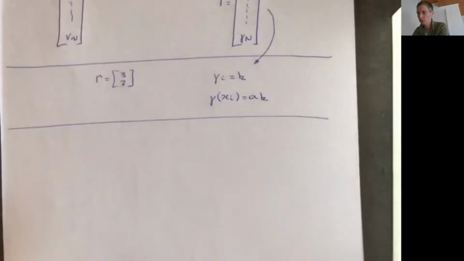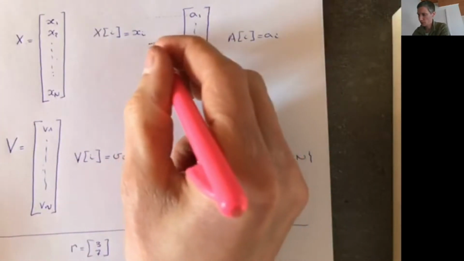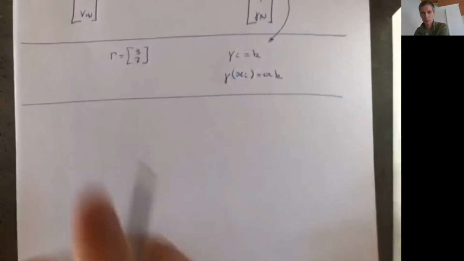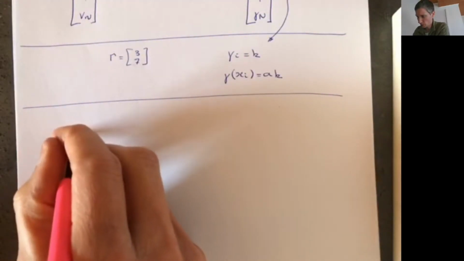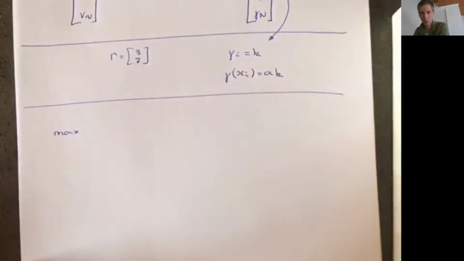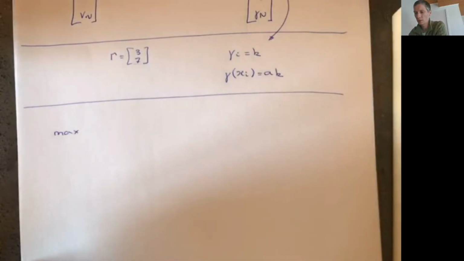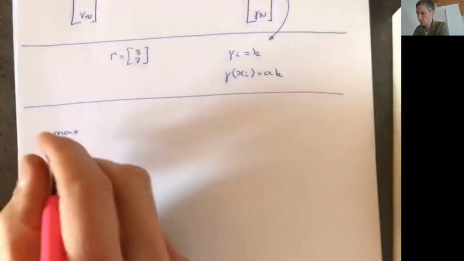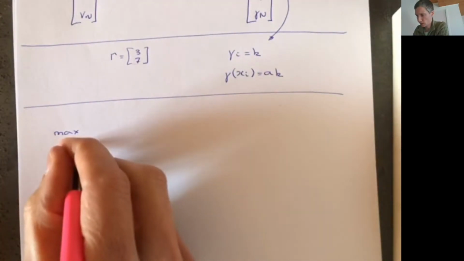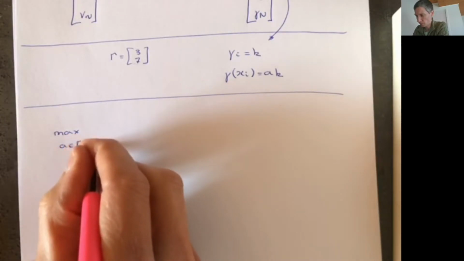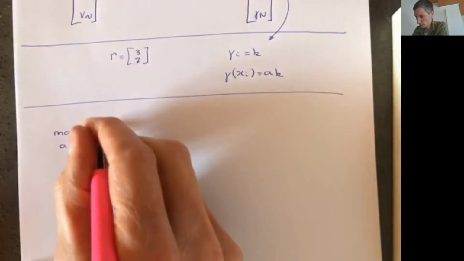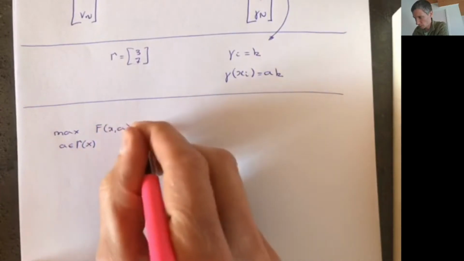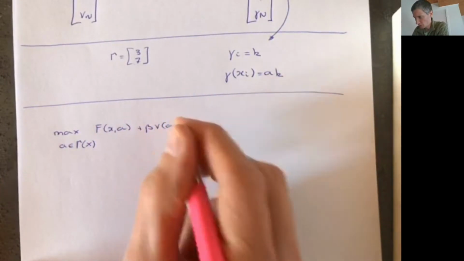Okay, and to make my life easier, I'm going to equate the actions to the states. Maybe I should have said this before, but I'm going to look at the problem that we have seen previously, where the law of motion is the identity function, and what you do is you pick the state tomorrow immediately. So we're going to take an action a in Gamma of x to maximize f(x, a) plus beta V(a).